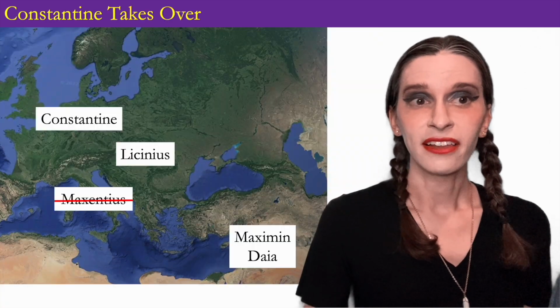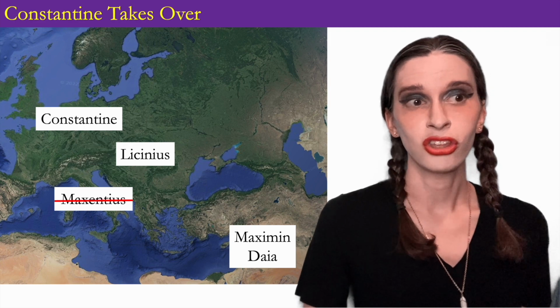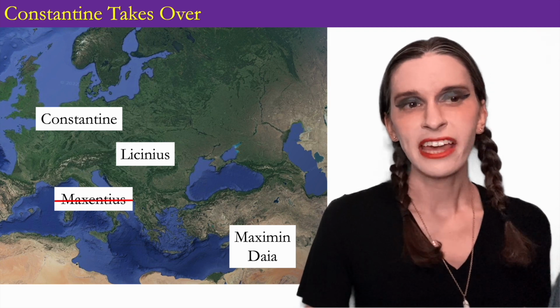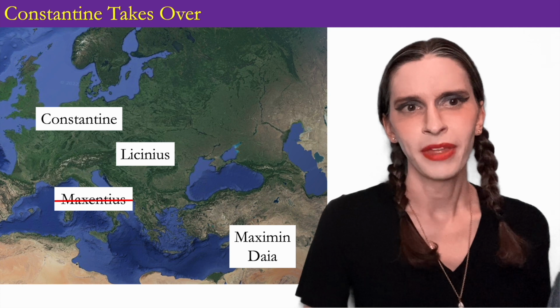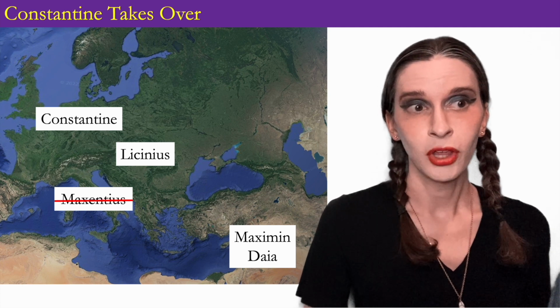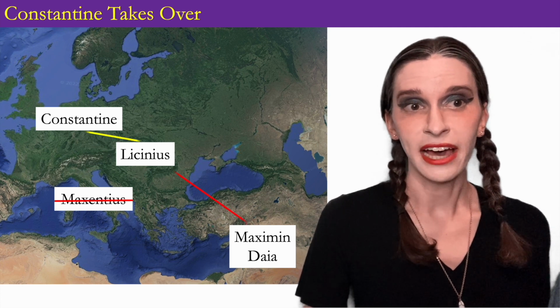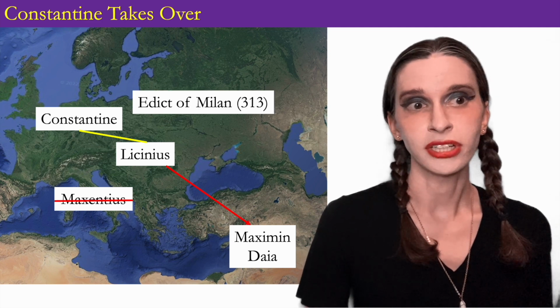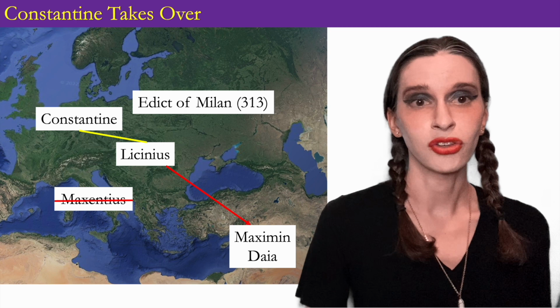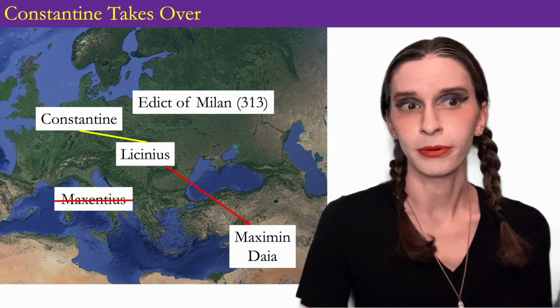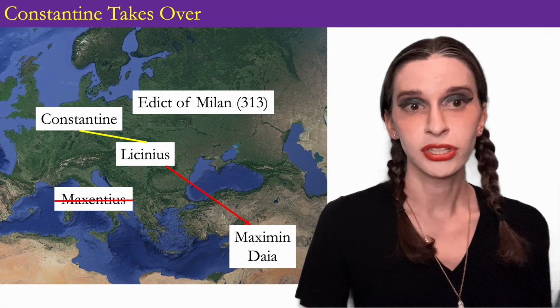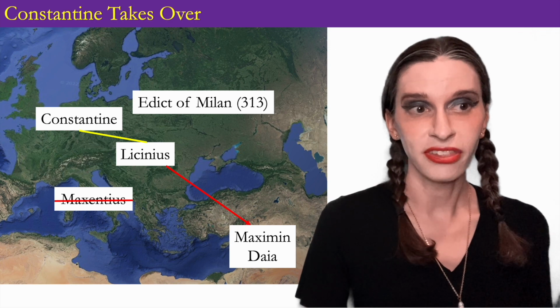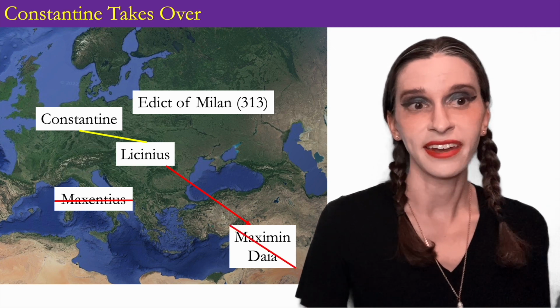But Constantine allying with religious minorities gives him an excuse to go after his rival. Maximin Daia is an avid persecutor, and Constantine asks him to stop. When he refuses, Constantine allies with Licinius to oppose him. They issue the Edict of Milan in 313, which establishes official religious freedom and restores confiscated property to churches. Daia marches into Licinius's territories, but Licinius defeats him, and Daia dies in hiding.